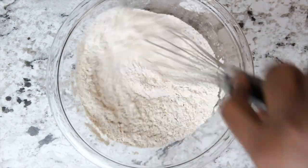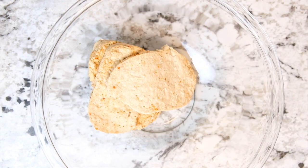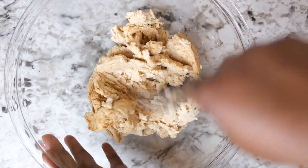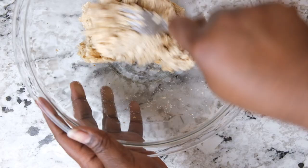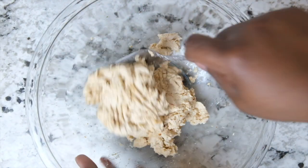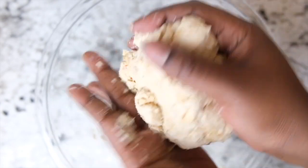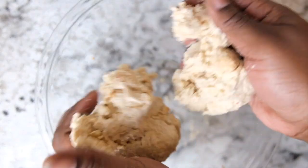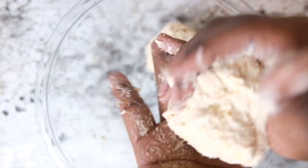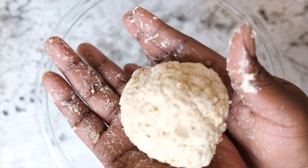Then I'm just going to set that to the side and start working on the chicken. Make sure this chicken is fully thawed before you start mashing it up, and then I like to hit it with a little bit of Himalayan pink salt. It already comes lightly seasoned but I like to give it just a little bit more salt on top. So I just go ahead and toss a little bit of that in and then keep mashing it up until it's ready to be shaped into some patties. When you're forming the patties, make sure you are ready to get your hands a little bit messy. One pack makes two thick patties, but you can shape this into whatever style you like — if you want breasts make it a little bit flatter, if you want thighs make it a little bit thicker like I did here.